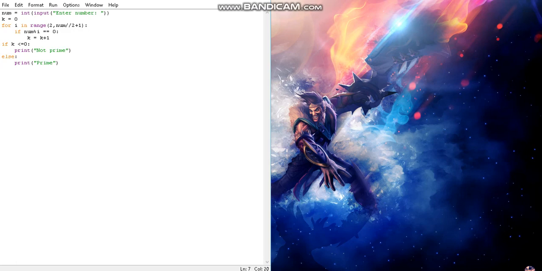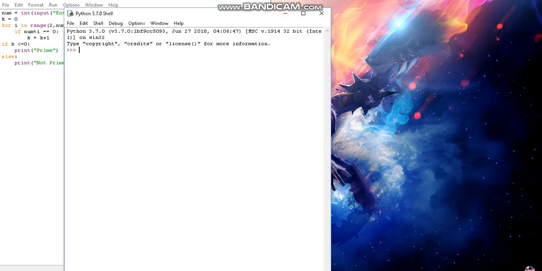So you guys should pause the video and think about why I did it the wrong way, by mistake, of course, not purposefully. So as you can see, if it does divide one of these numbers, then surely k equals k plus 1 should be increasing, right? So if it's increasing, surely you won't be left with a not prime. So that was my fault. I just did it the wrong way. So if we just do this, it should be correct, hopefully.